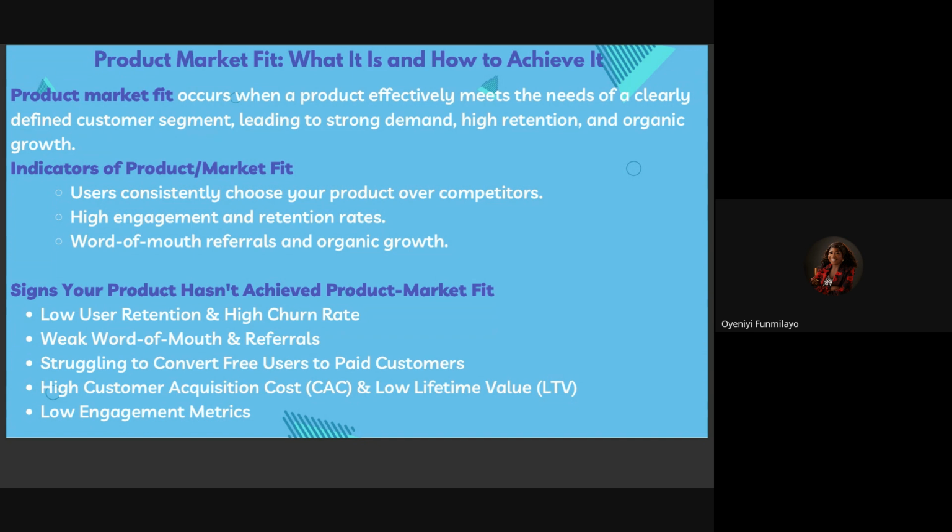So the moment when people have started talking about your product, praising your product outside, it means that your product has also achieved market fit. Because when you build a product, you need to make sure that your product reaches market fit. As a product manager, if your product does not reach product market fit, there's a problem, because it's obvious that people are not choosing your product. It's obvious that you don't have engagement and you're not able to retain users. It's obvious that nobody is even preaching about your product to others.